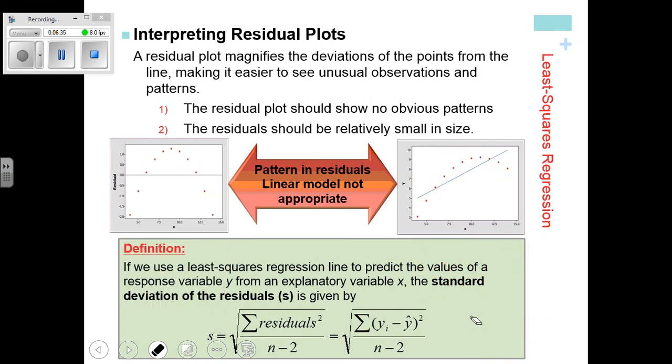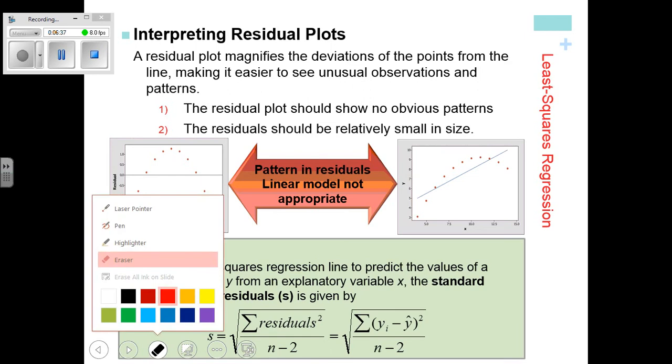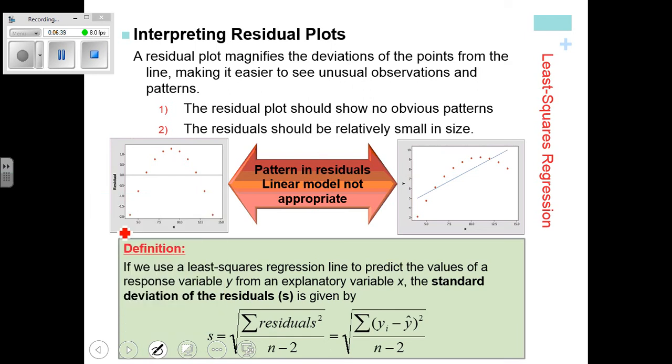Now, do know that you will occasionally come across S in a computer printout generally, which is the standard deviation of the residuals, your little s. Standard deviation of residuals is very helpful because if you tried to find approximately how far the points are from the line, well, if you averaged all the residuals, you would always get 0. You're averaging all these positive distances from the line with all these negative distances from the line. Of course, you would always get 0, so that wouldn't be any help.